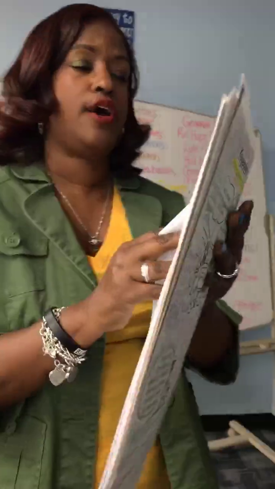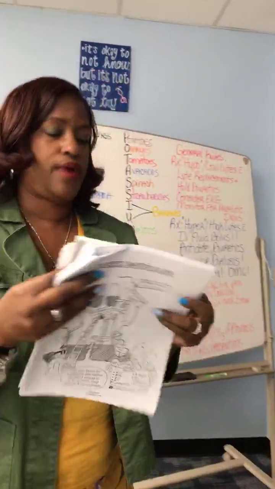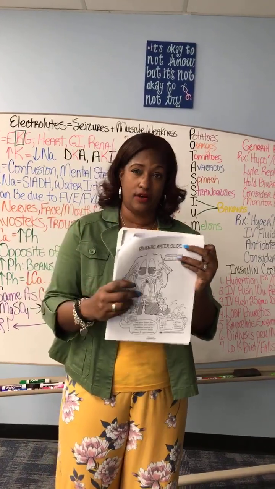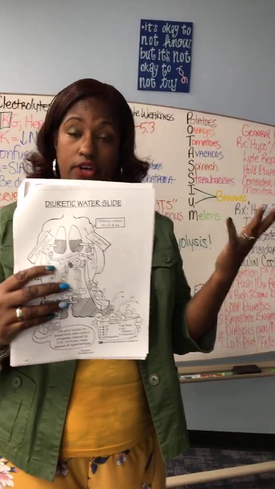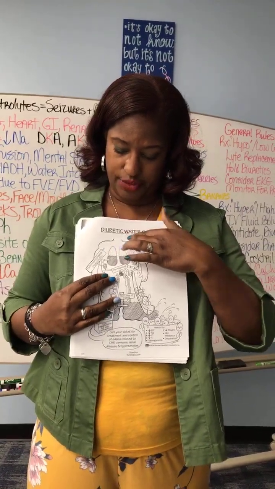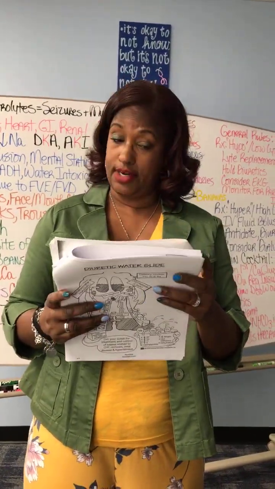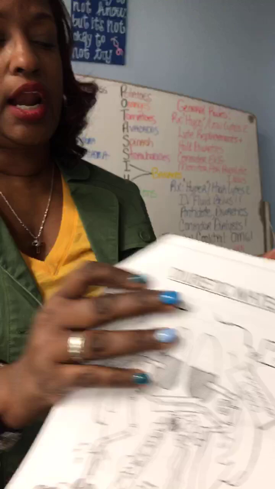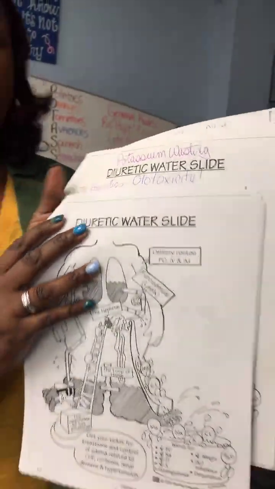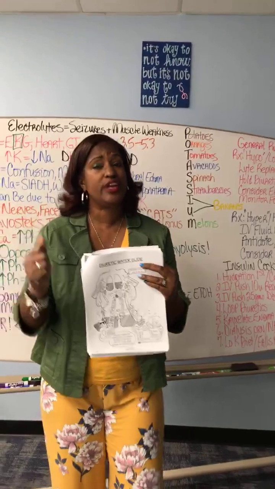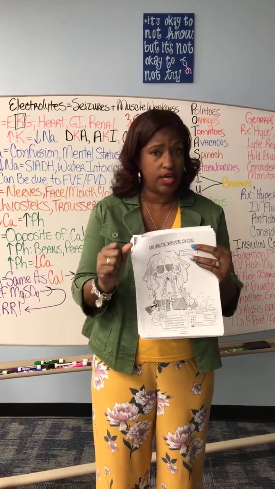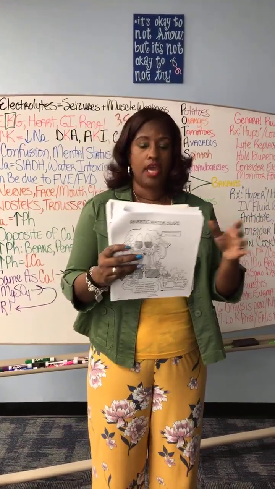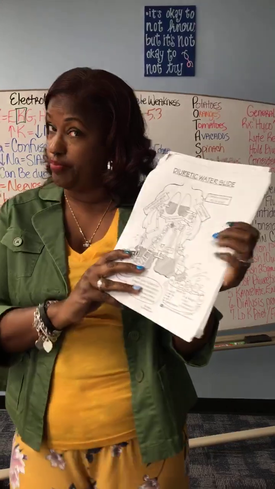Okay? Now, if you look at the diuretic water slide page, there's one more thing that you just kind of got to know for the sake of living your life. You've got to put the word underneath here, ototoxicity. So again, loop diuretics are ototoxic. Now, what the hell does that mean? That means your ears, hunty, your ears. You can't hear anymore if you go too crazy with this. So loop diuretics are ototoxic. If you look at the page, I think it's the coolest thing since beer in the can.